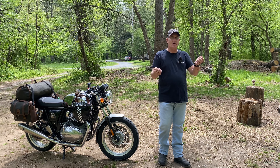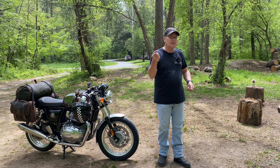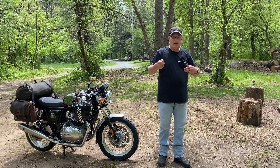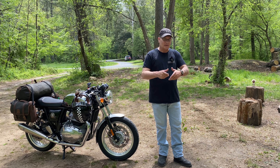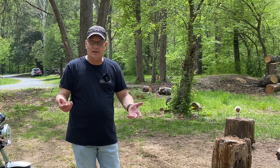I had to kind of decide between, am I recreation camping, or am I camping because I need a place to stop and spend the night because I'm en route somewhere else and I need a rest? So I'm going to start trying to camp like I need the rest and I'm stopping for the night, as opposed to just going out recreation camping and having all the goodies and things like that.